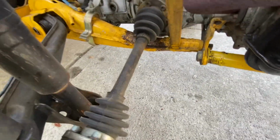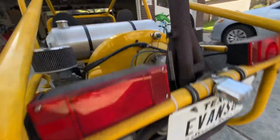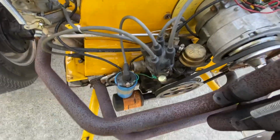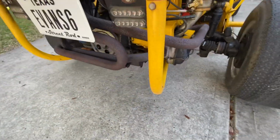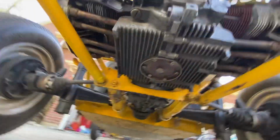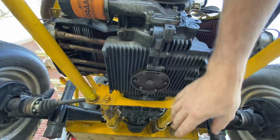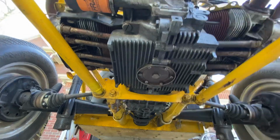Transmission, your CV axles, all the CV boots look good. Has new distributor, cap, wires, plugs, compression on all 4 cylinders, 135 to 140. I just checked it like 2 days ago when I was listing it. So compression's good. As far as oil leaks, you get just a little bit of oil condensation all over this, but it's coming out from right up there, the rear main or between the engine and transmission.